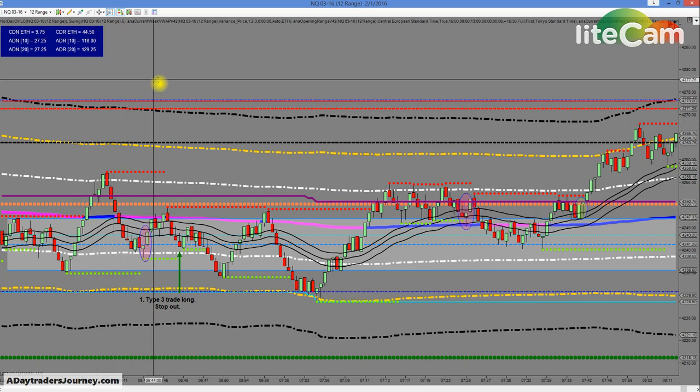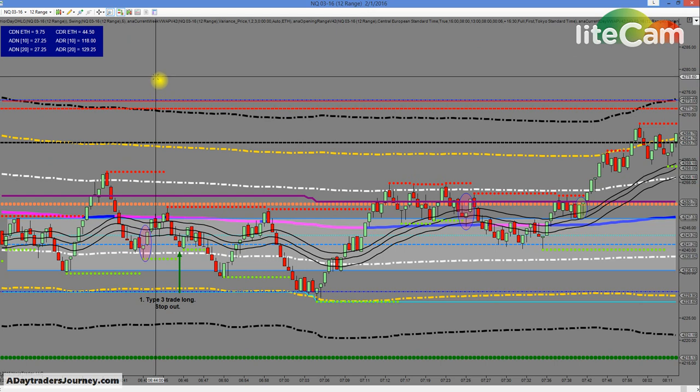Today was a pretty rough day. A lot of setups that happened were stop outs, and that's true for the ES and the Russell and the YM. Today was a little more sideways and choppy initially for the first 4 hours of the market. But if you kept to it and stayed with the strategy, eventually you would have hit a profitable trade, which would have helped with some of the losses. It wouldn't have made up for all of them, but put you in a reasonable place where you're not losing too much money for the day.